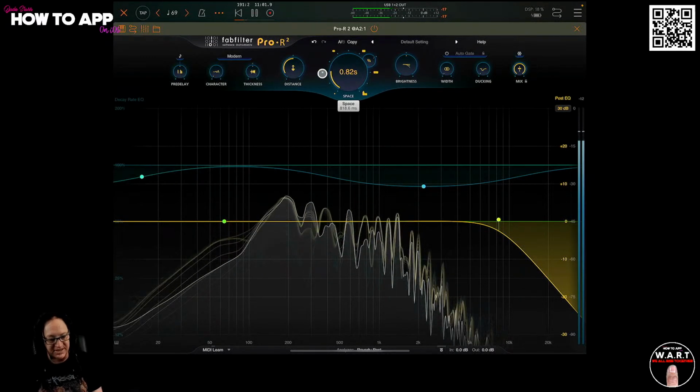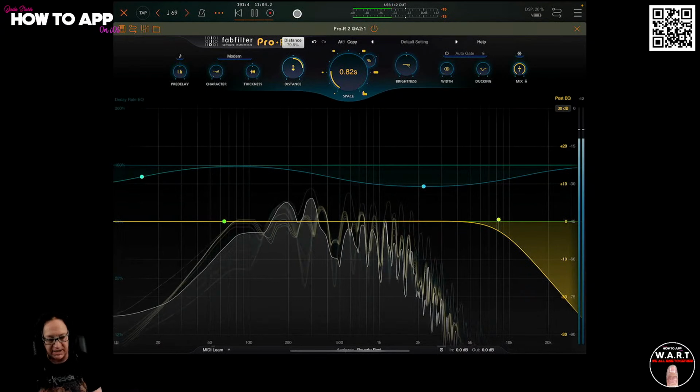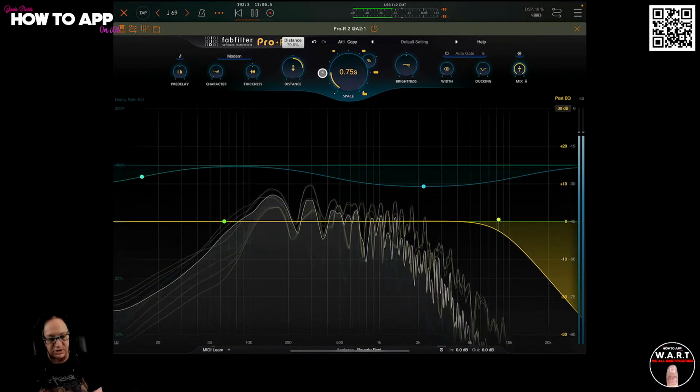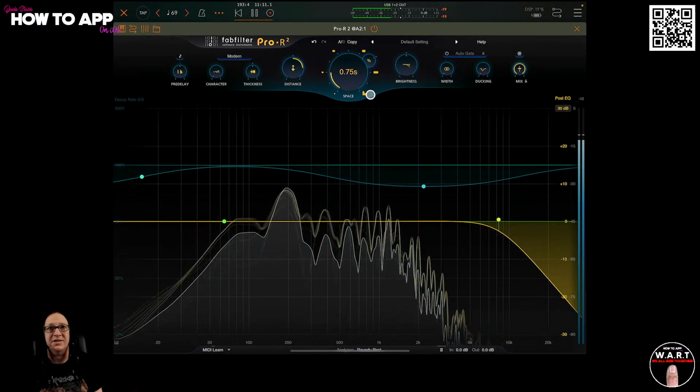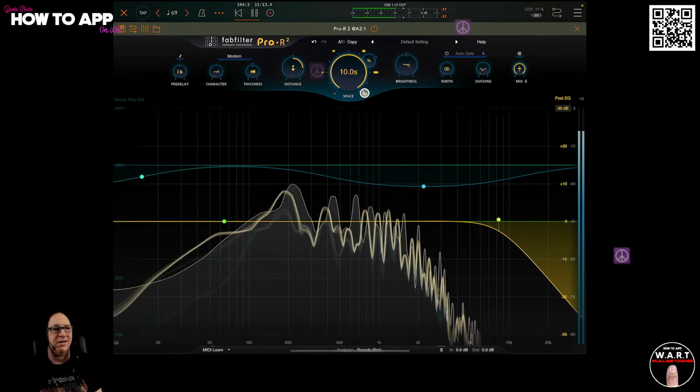As I said, you've got presets here. Let's take this distance far away, and you can instantly click to spaces. Let's go to the large one, which is like a giant Taj Mahal.